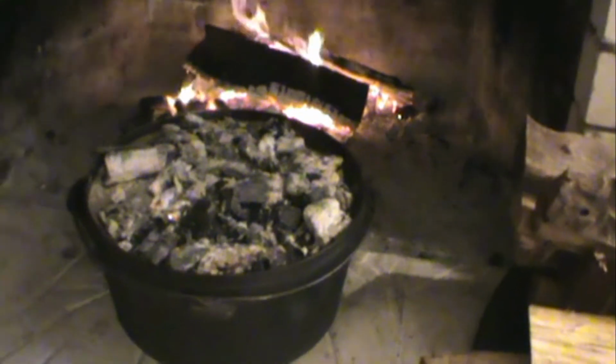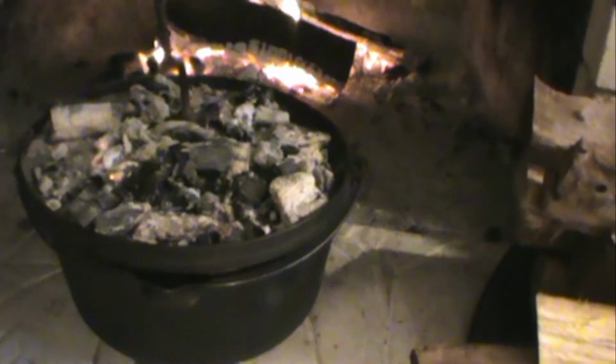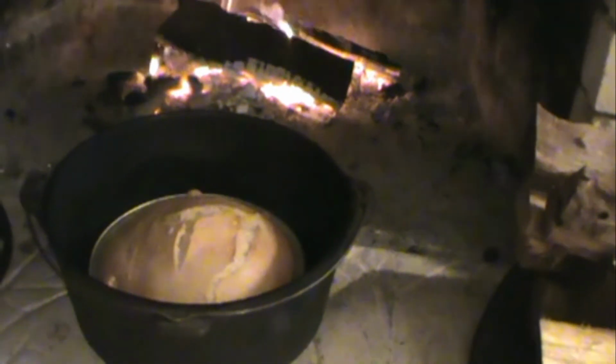So put the handle down and we'll see. He's going to have to lift this straight up so we get a good look and see what's inside. And, oh, looks like bread to me. Oh, boy. Nice and steamy. Look at the steam coming out, and it's done. I'm pretty sure it's done. Do you want to lay the lid down? And he's gonna try to reach in and get that out. Lovely. Look at that.